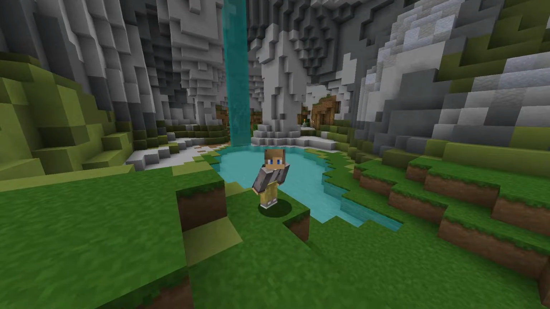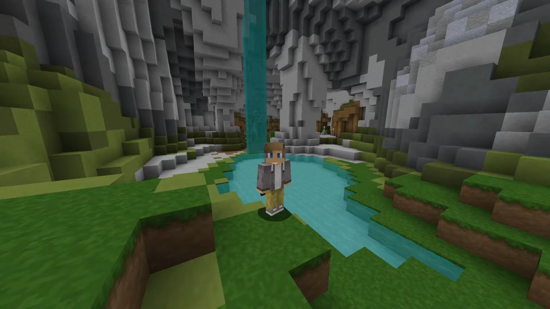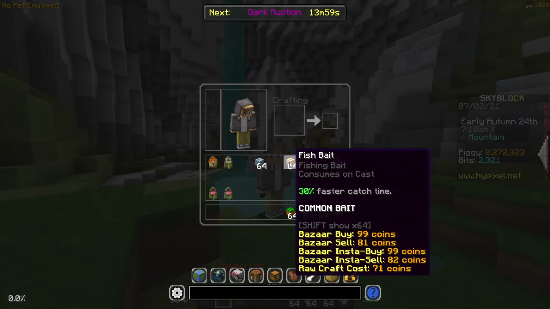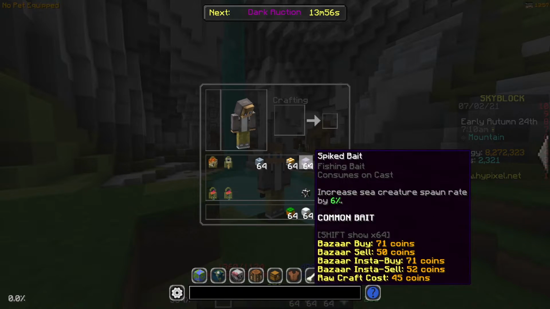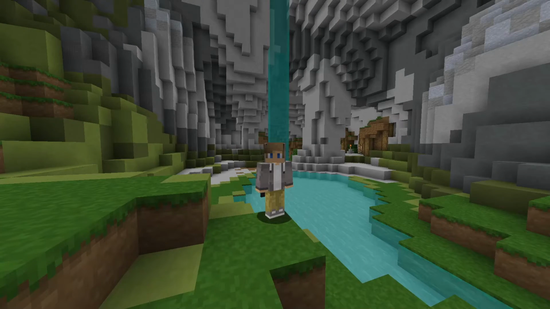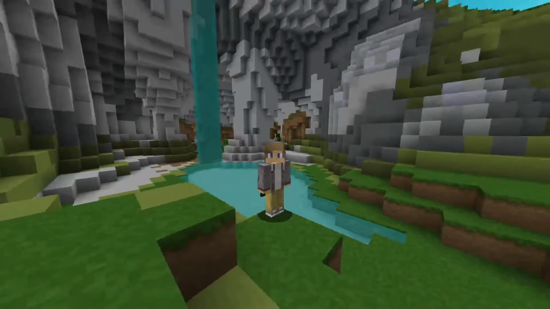The 20% extra cast speed is also great, and there's a small chance you get double drops from stuff that you fish up that is not a sea creature. If you have the money, whale bait is better than both fish bait and spiked bait for XP. It's also better for money. But whereas fish bait goes for about 6,000 coins a stack, whale bait goes for about 100,000 coins a stack. So only do this if you're very rich.